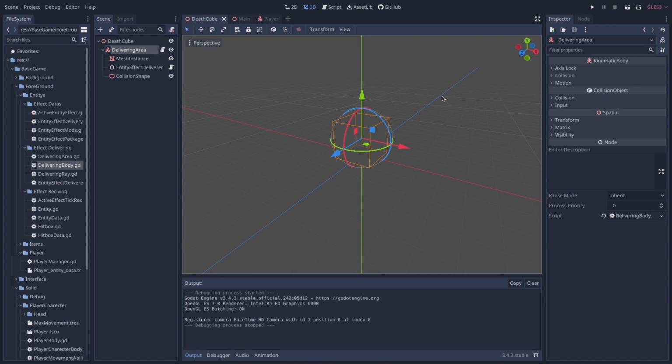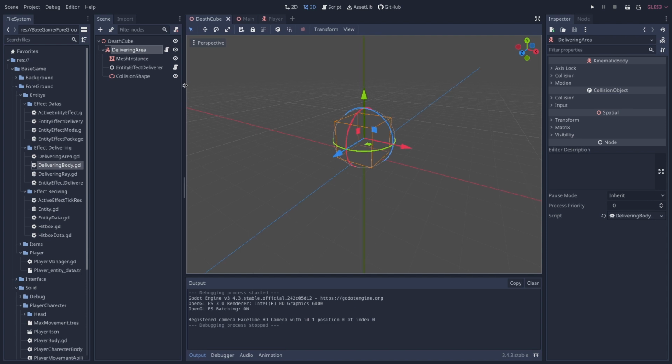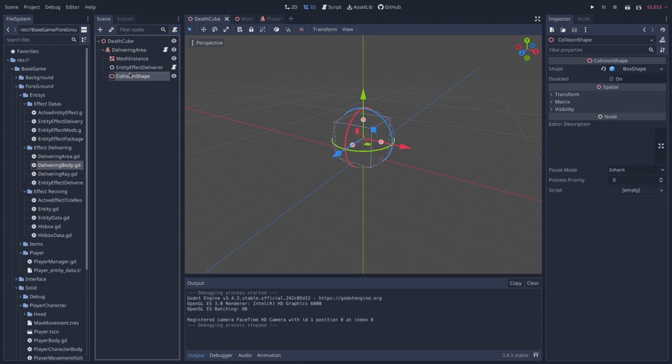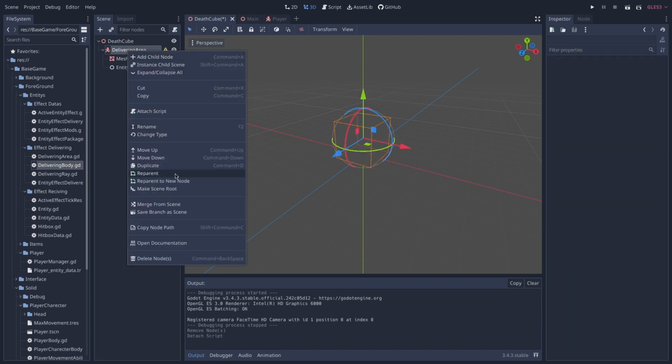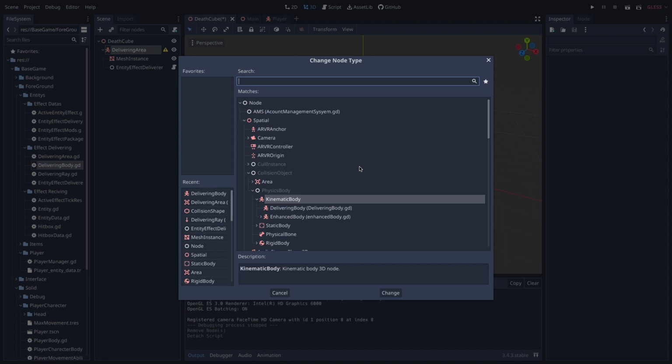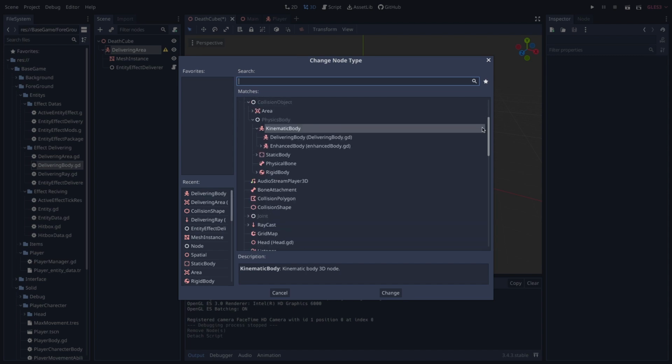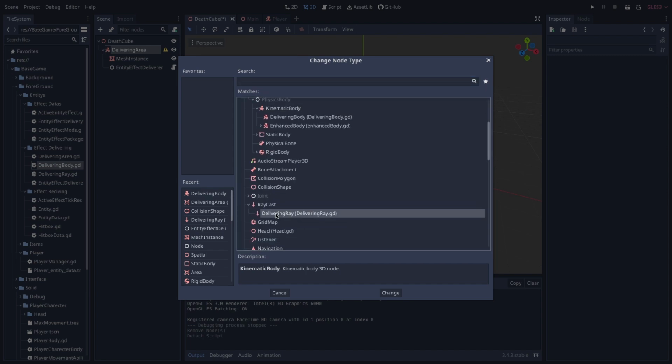And that would be nice for maybe lava. Every tick that you're in lava, you take a certain amount of damage, but as soon as you're off of the lava, you're immediately not taking lava damage anymore. Maybe it applies a lingering effect or something like that. But that can be done later. And then I also have a delivering ray. So I plan on using rays for bullets and that kind of thing.